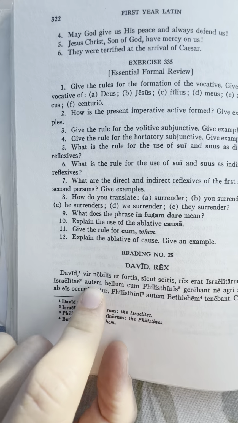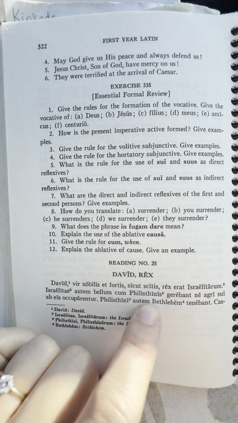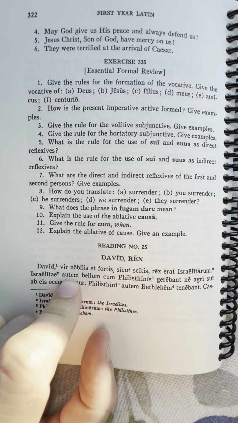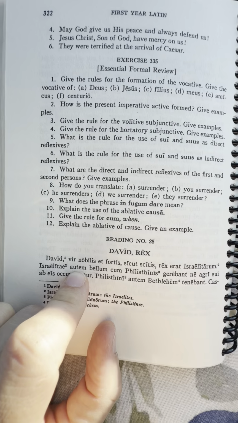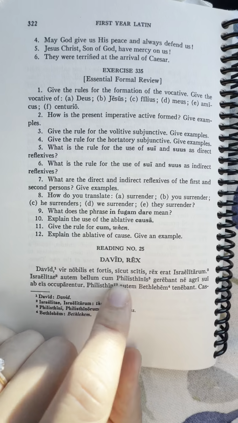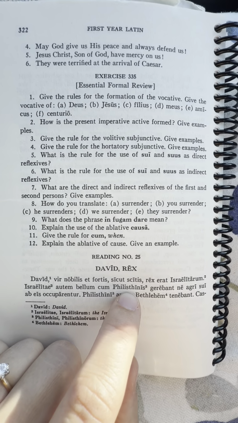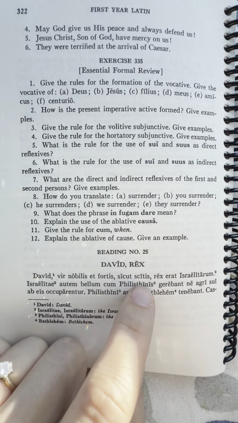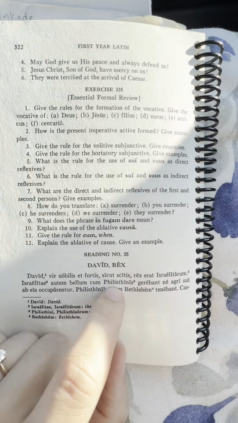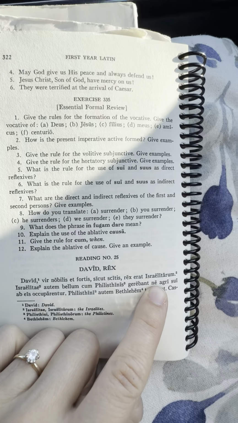Israelitae autem, bellum cum Philistinis gerebant. The Israelites, however, moreover, now, you can translate this autem with whatever makes the most sense. They were waging a war with the Philistines. Philistinis here is in the plural ablative. Whenever you see a word with a PH and a TH in there, you know this word comes through from Greek. And here's a ut/ne purpose clause.